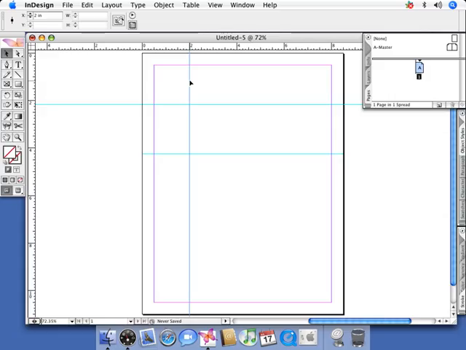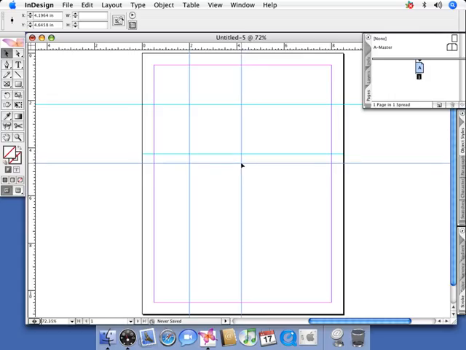Now, something else I'd like to do is this. We're going to go ahead and create a vertical and horizontal guide that's centered directly in the middle of the page. To do that, I'm going to come up to my actual 0 point location here, and we're actually going to see that this is the way I can change my 0 point. On the Mac, if I hold down my Command key, click and drag out, that will be Control key on Windows. If I click and drag out, what we're going to be able to do is this.